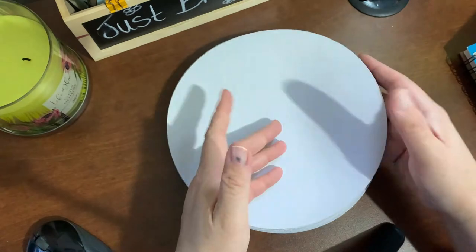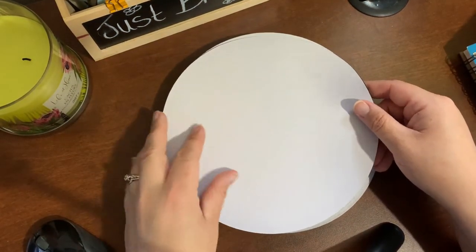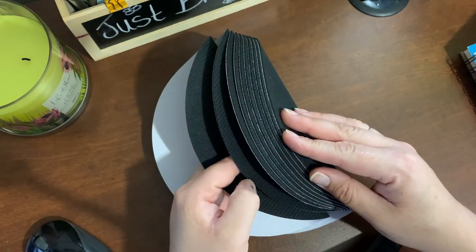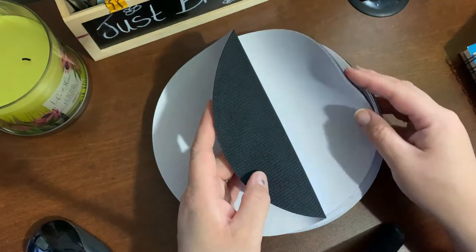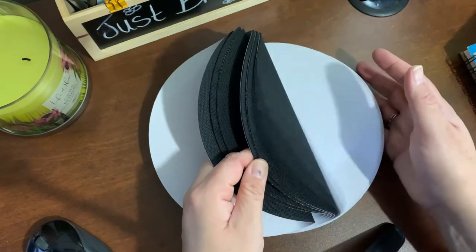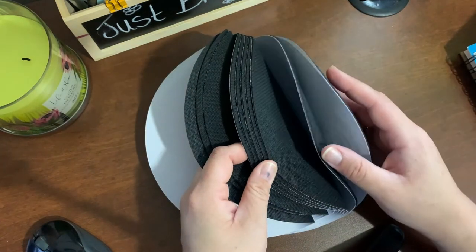I want to keep one for myself. I know that for sure. So I want to design something for me. And then hopefully I'll have at least, I'm probably going to ruin one or two. I hope I don't, but if I do, then hopefully I'll have like six or seven left to go up in the Etsy shop as well.